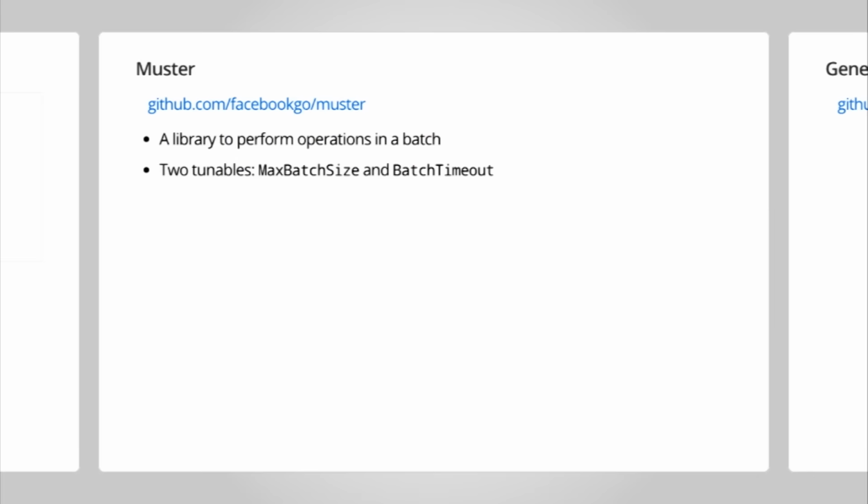This was a common pattern, and we built a library to perform these operations in a batch. It's called muster. It has two tunables, basically. One is a batch size, the other is a batch timeout. When any of these are reached, a single request is fired for the entire batch. This library is pluggable in the sense the fire is a function parameter which you can basically give it and configure how the trigger function or the fire function works. This is the only place where we thought generics in Go would be useful for us, because right now it deals with interfaces, and we have to cast it all over the place. But yeah.